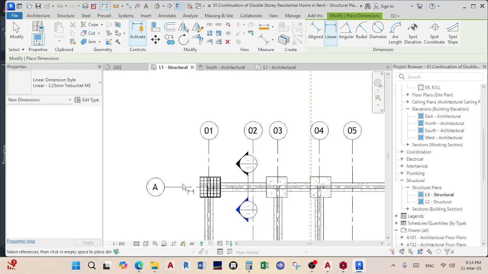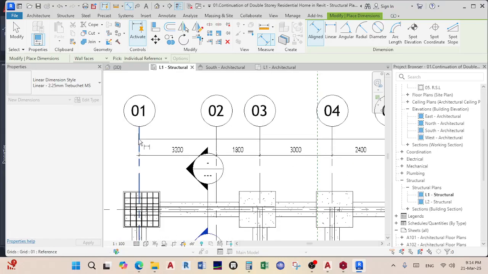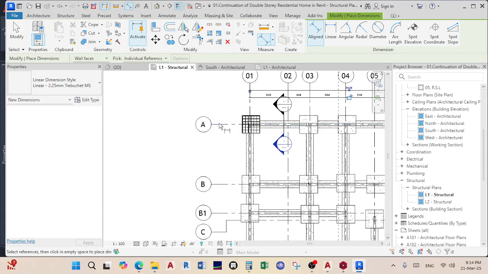Go there, click this, click this, click this, I'll create a chain, you see, like that, like that, and like that. And then I can give it an overall dimension, like that, and it tells me it's 1600. I can do the same in this direction, like that, and like that.